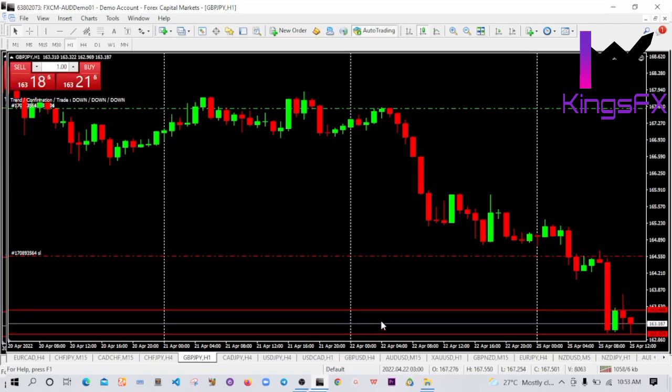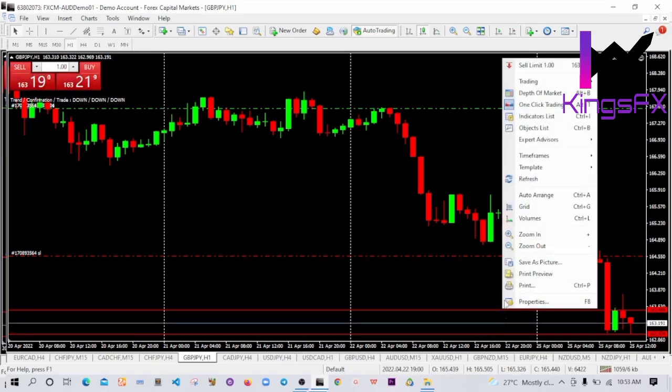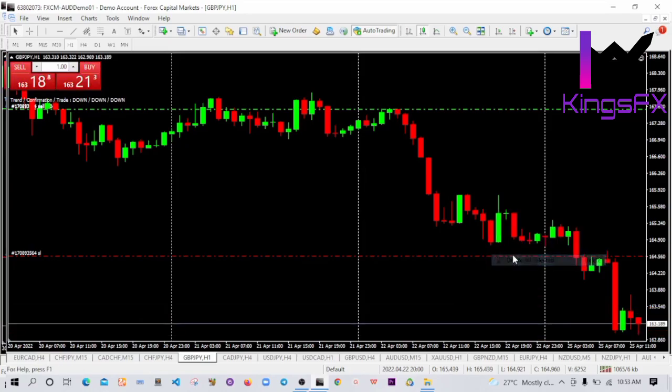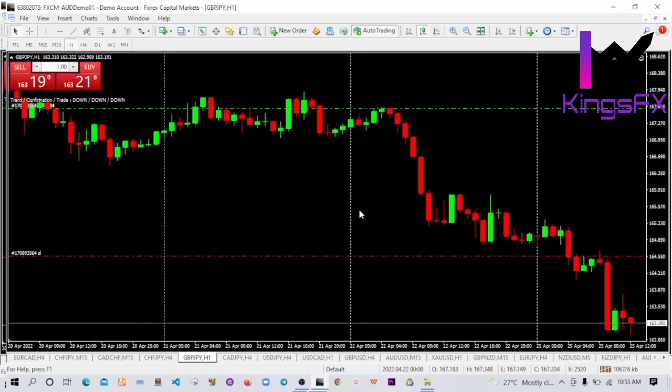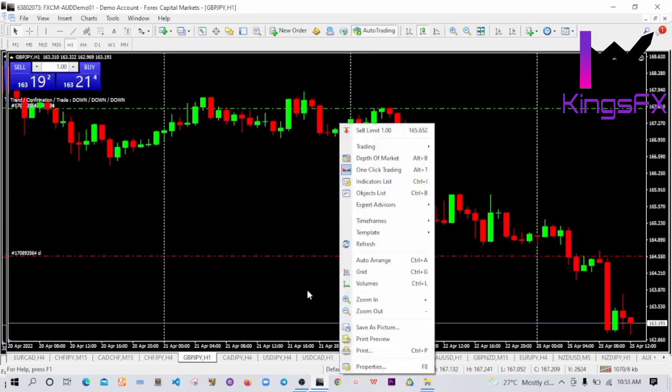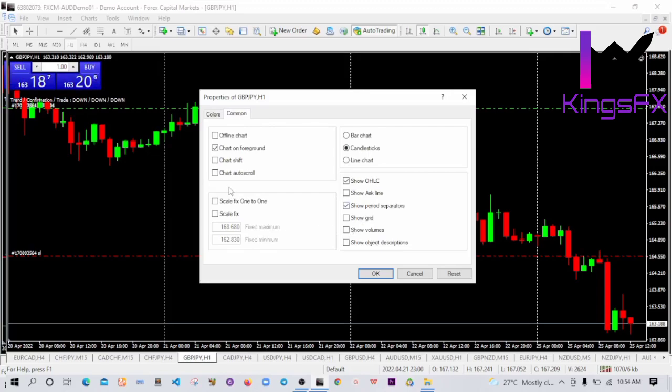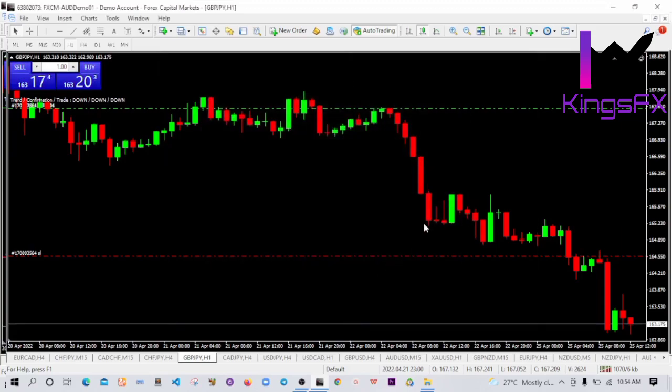So now you can see our chart is looking nice. Let me do away with these lines, please. Alright, so our chart is looking nice. We have this period separator that's showing us the period. You can do away with that period line, but I do use it. If I want to remove it, I click on properties, go to common, and you can see show period here. I will just remove it and click on OK, and that line is out.